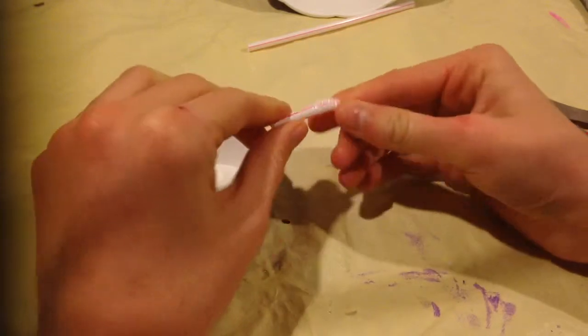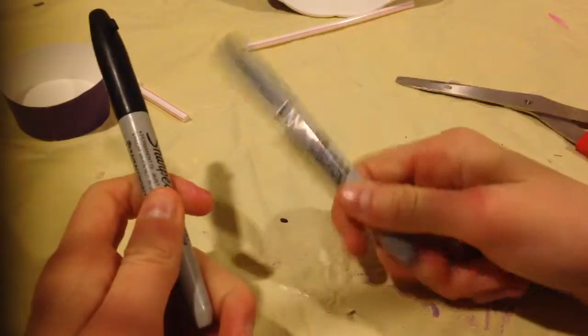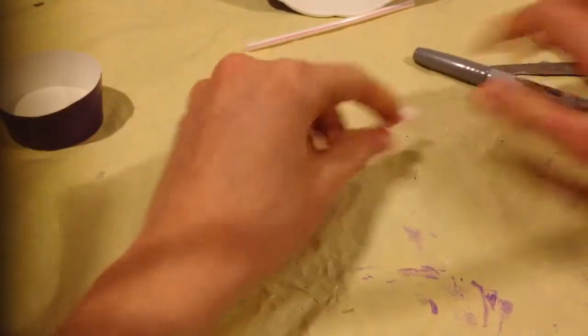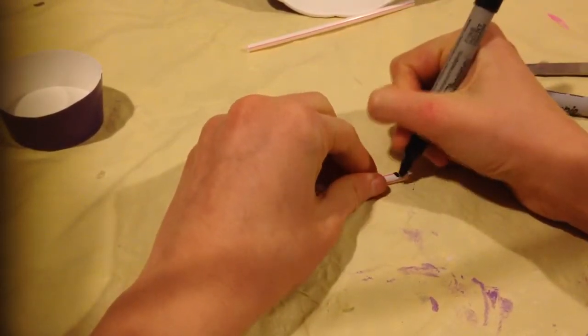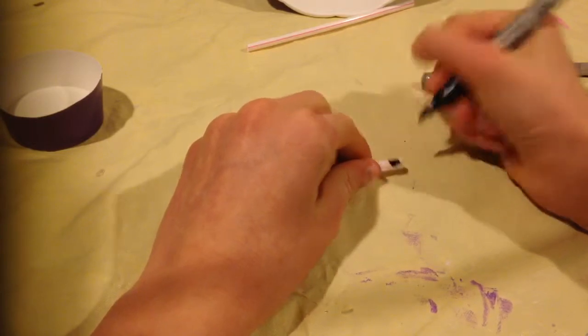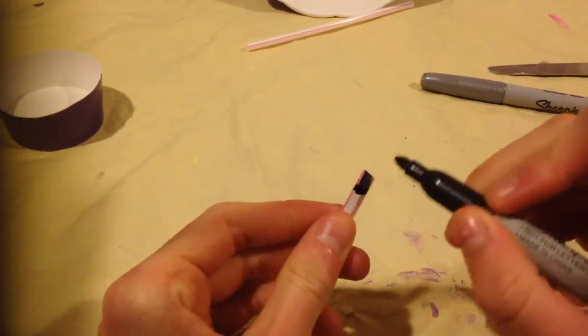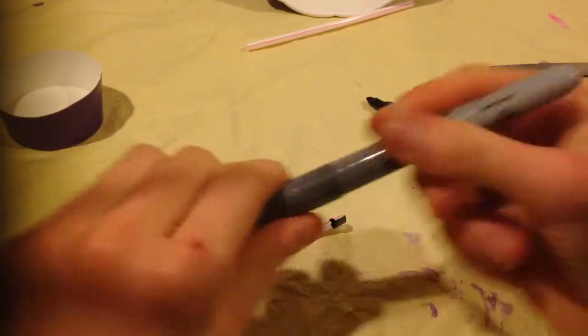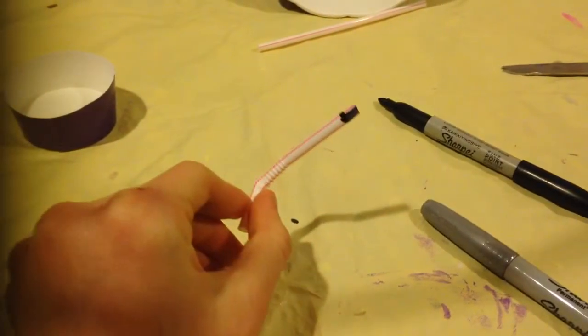There. And then you're going to want to take your Sharpies. We're going to use this black Sharpie and this silver Sharpie, and we're going to color the end of the pot in black right here. We're just going to fill this whole thing in. And then after we do that, we're going to color the rest of it with this silver Sharpie. We'll be right back to show you what ours looks like.